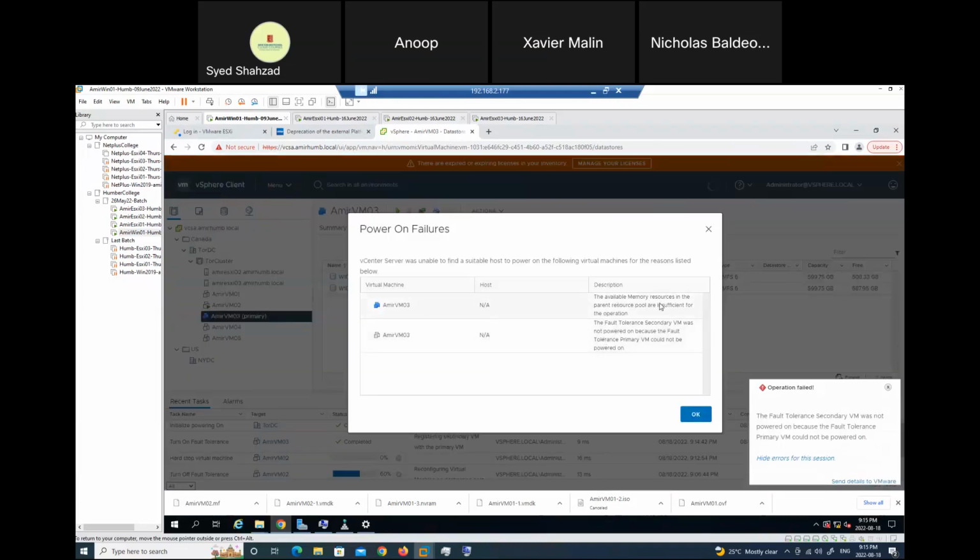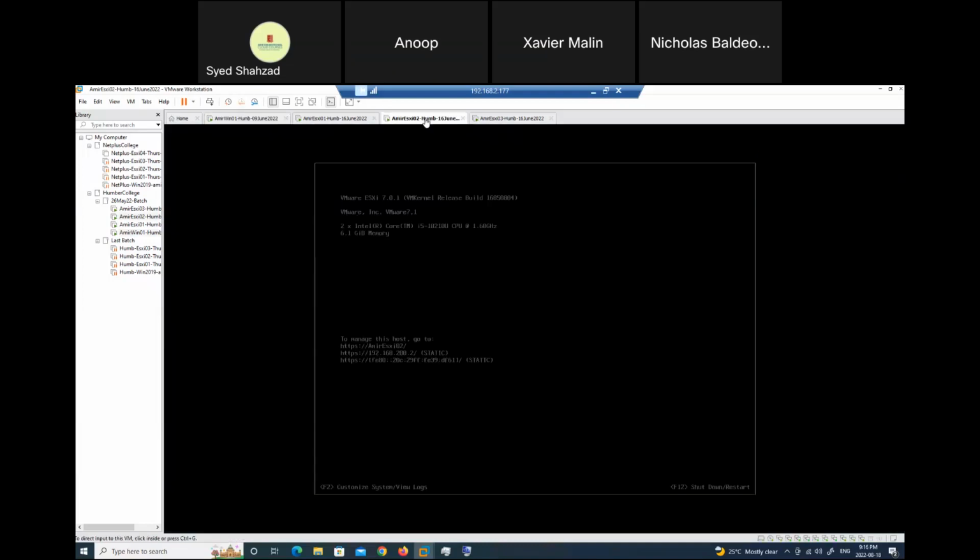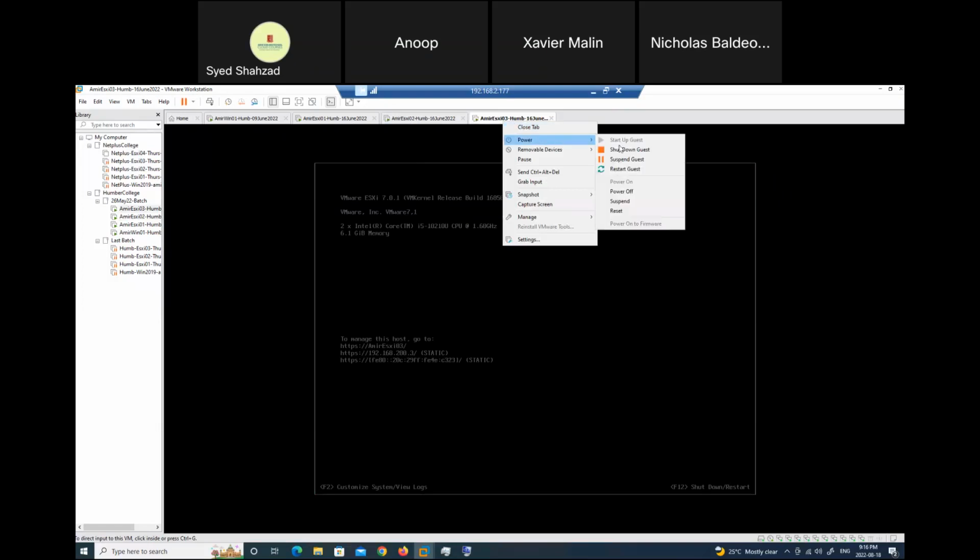Actually, it has memory resources and the parent resource issue. Same thing. Okay, I'm going to increase the memory to 8 GB. Right click it, 6 GB for hypervisor. We're going to overcommit, because if you put it to 8 GB and the hypervisor is 16 GB, so 16 plus 16 is 32 already, plus 2 is 34, while my maximum is 32 on the physical machine.